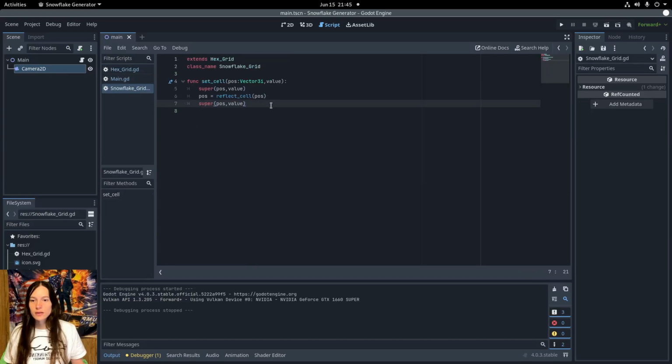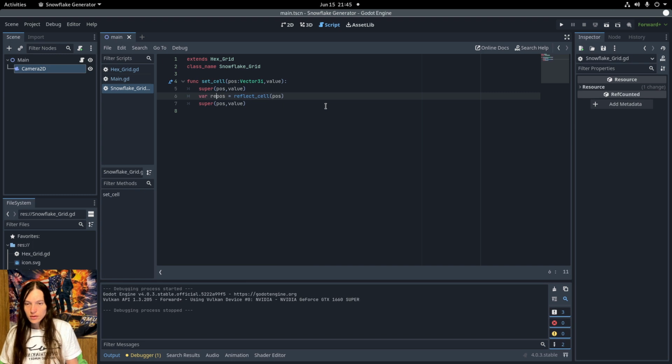Then in the snowflake grid, I'll make the reflection position its own variable.